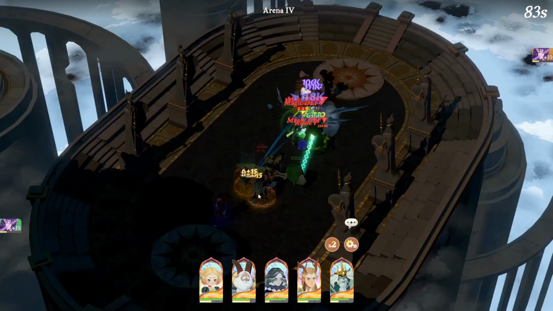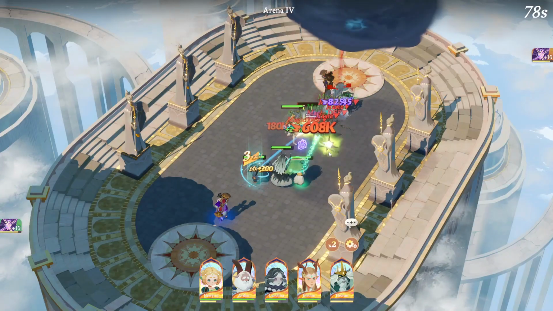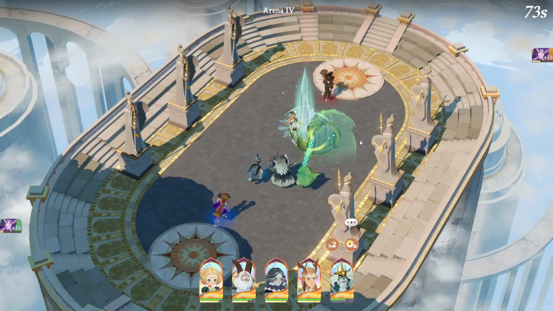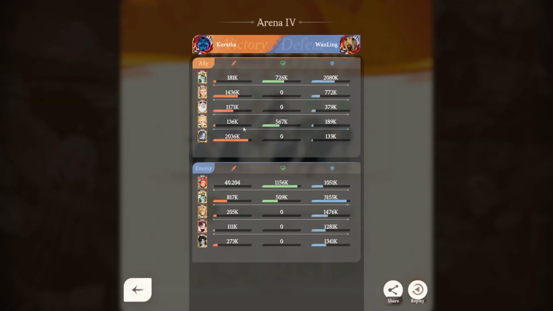Alright, there's Timisia charging the backline. She died really quickly. Alright, yep, that went about what I expected. They just didn't have enough sustain or anti-CC here. Yeah, Thoran actually did their most damage there.